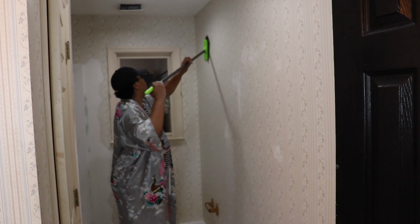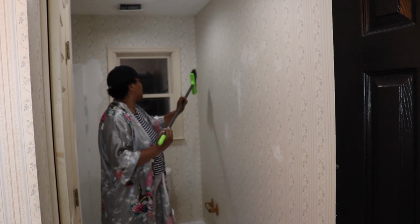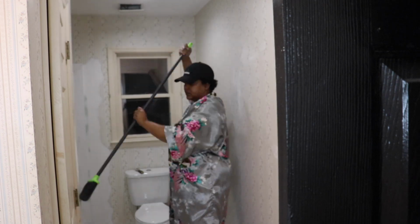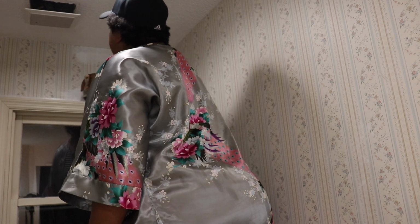Before I did that, I went ahead and cleaned everything off with the broom, just trying to get all of the dust or cobwebs off of the walls to get it prepped and prepared for us to go ahead and paint.